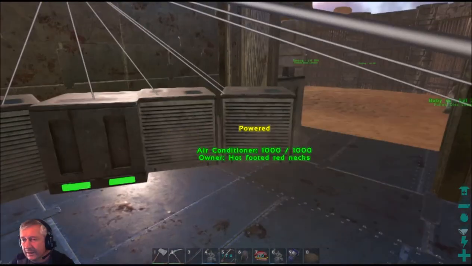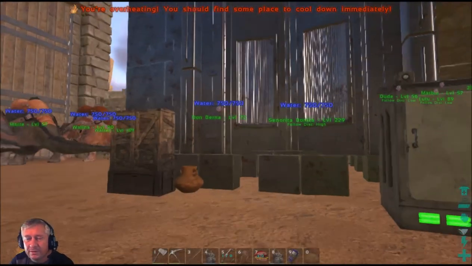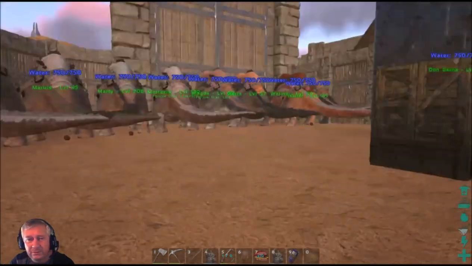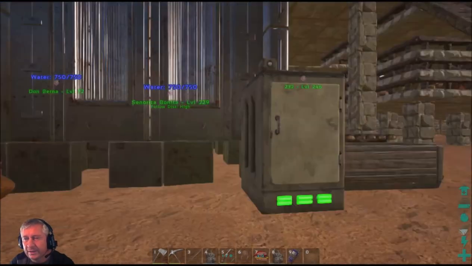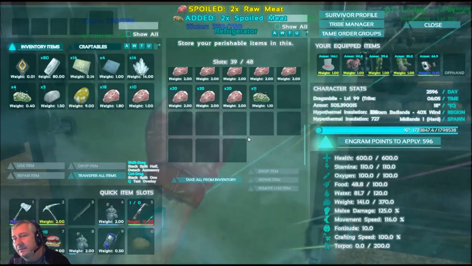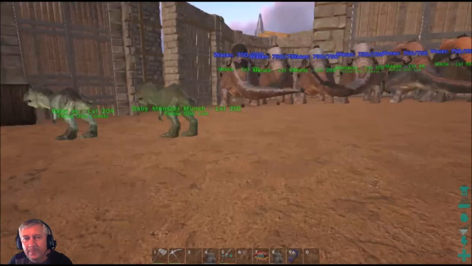This is exactly the same place that I've hatched and raised over 30 Wyverns. We've done our T-Rexes in there. All our babies get raised in there. Important to have a salt bin with salt in it. Keeps your meat fine. Important to have your fridge around here to keep your meat going. And obviously your feeding trough.